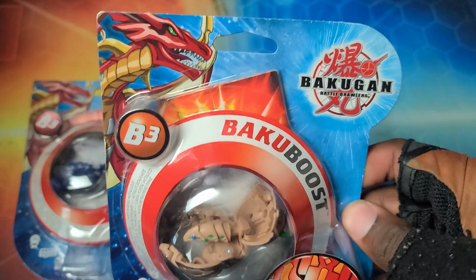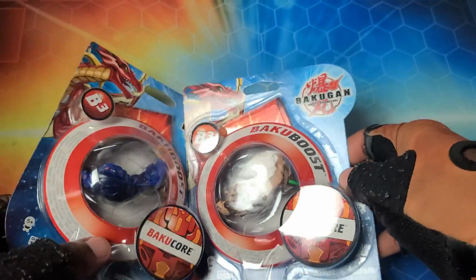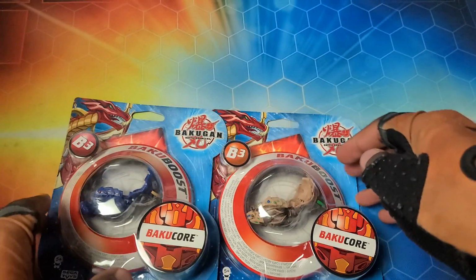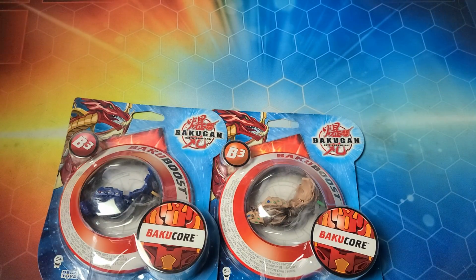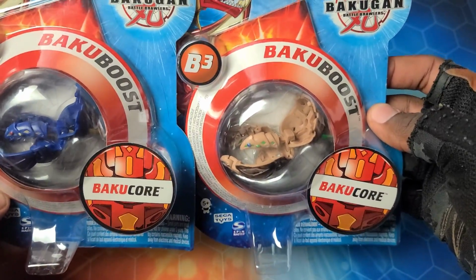It was technically released during New Vestroia, I believe. Yeah, these were released during New Vestroia, because you can tell with the patterns with them and such. But they say Battle Brawlers on them. Kind of cross branding, Battle Brawlers, New Vestroia around that time period. But yeah, overall, still, Stug being a really interesting Bakugan.